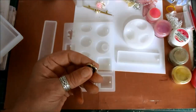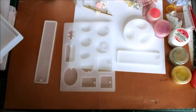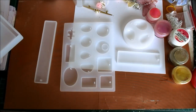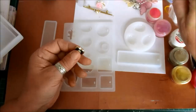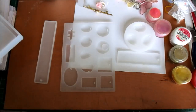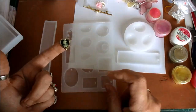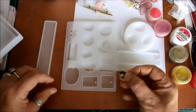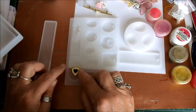And I just thought for that, I can actually pop in this heart, this golden heart. So I'm just going to clip the top off that. Just like a little pendant, and I'm happy with that. Need to get my little file, and just file down where the clip was, where the loop was, like that. So I want to make sure they're all dust free. And I just think that that in there, like that, will look fab.